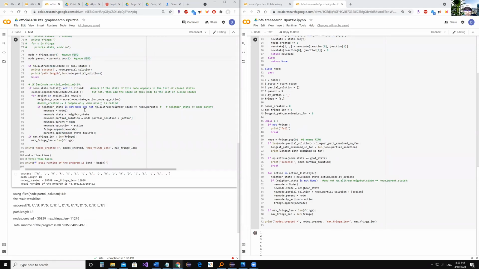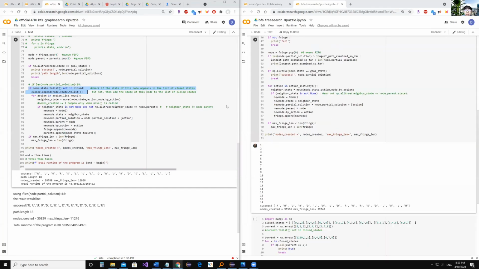So we have closed so that we don't expand the nodes we already visited. I check before expanding a node whether a state is in closed or not. And that's pretty much what I have for the changes.